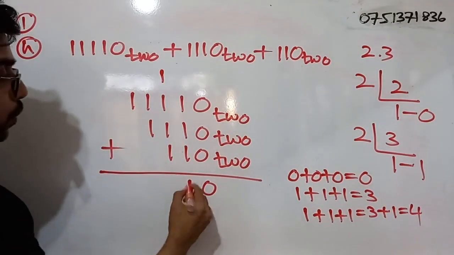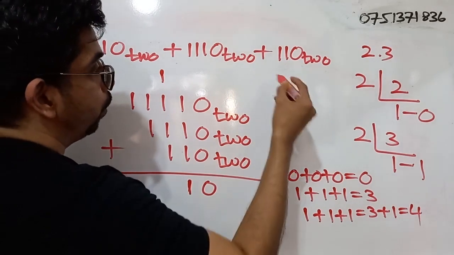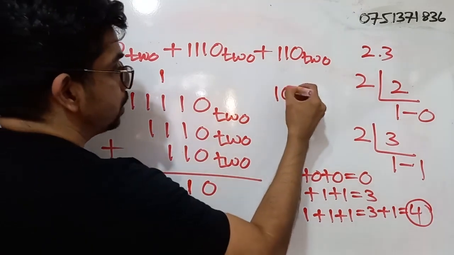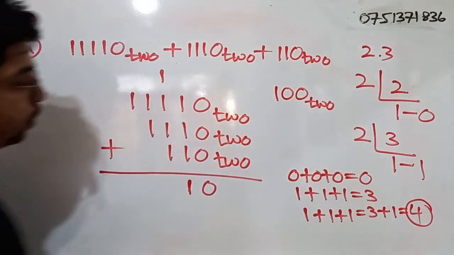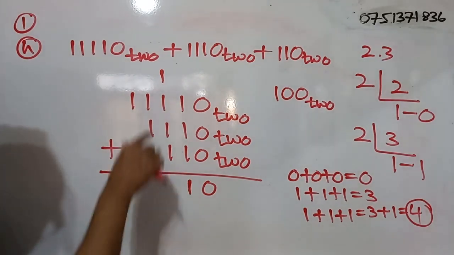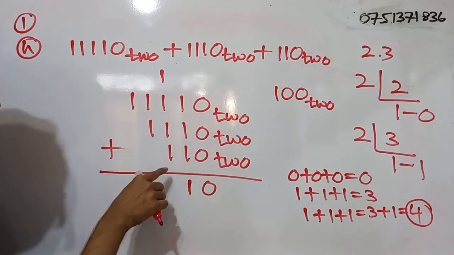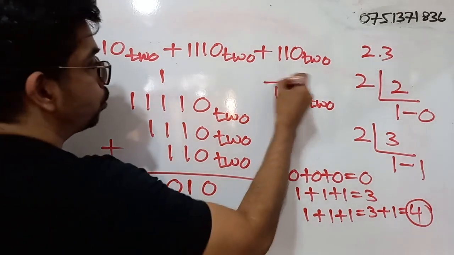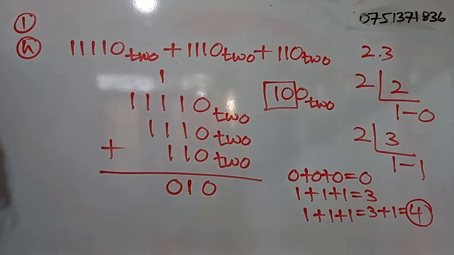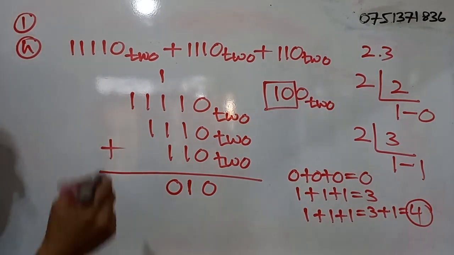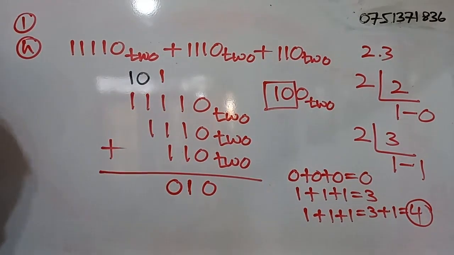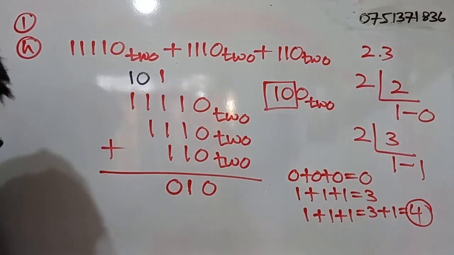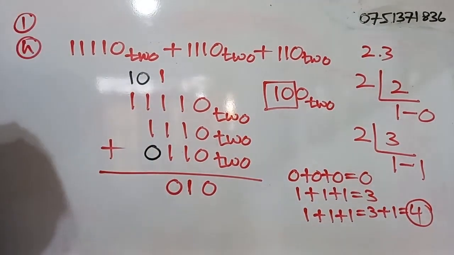Right? So just as before, we know when we convert the number 4 into binary, it becomes what? 1, 0, 0, and the base becomes 2. Right? So here, when we add these four numbers together, we get a 4. So what do we do? We write the 0, then push over these two digits to the other side. Right? So I'll write them in a different color so it will be easier for you to see it. So now we will do the adding. And also here there is no digit, so I'll put a 0 there.